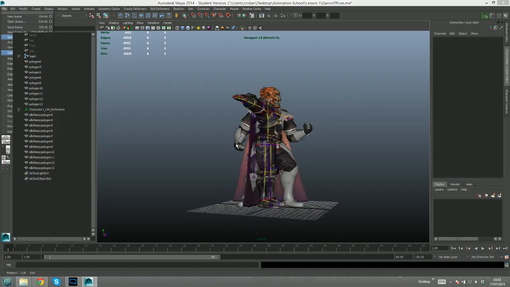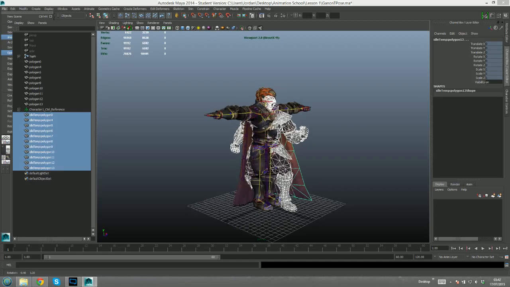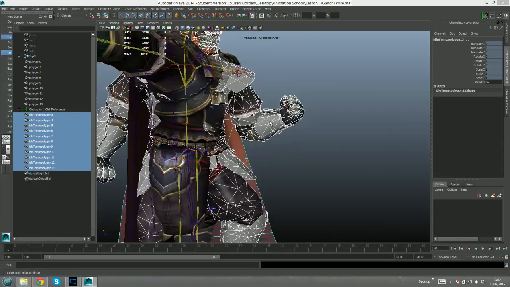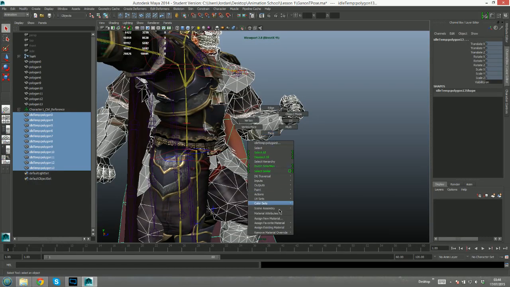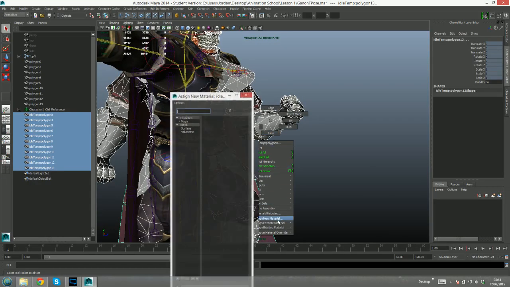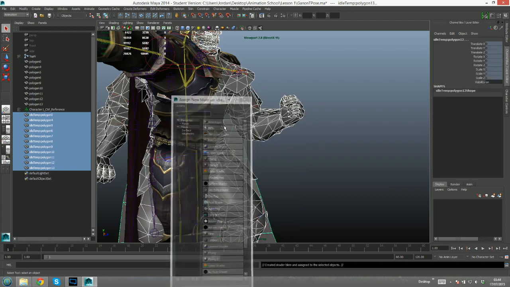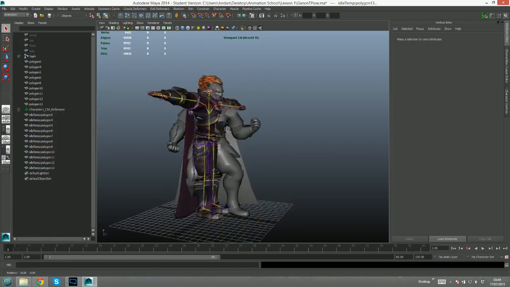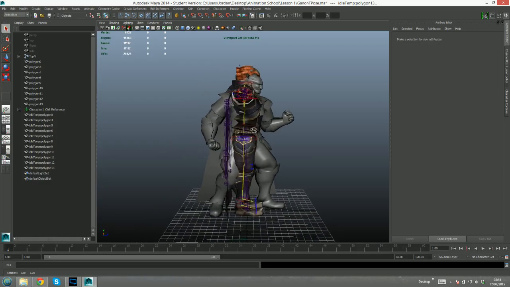And what I'm actually going to do with this, just to make it easier to distinguish our main model from this one, is give it a new texture. So right click upon selecting all the polygons, assign new material. I'll just give it a blend, and now we've just got a grey Ganondorf. That just makes it easier for us to see what the deal is.